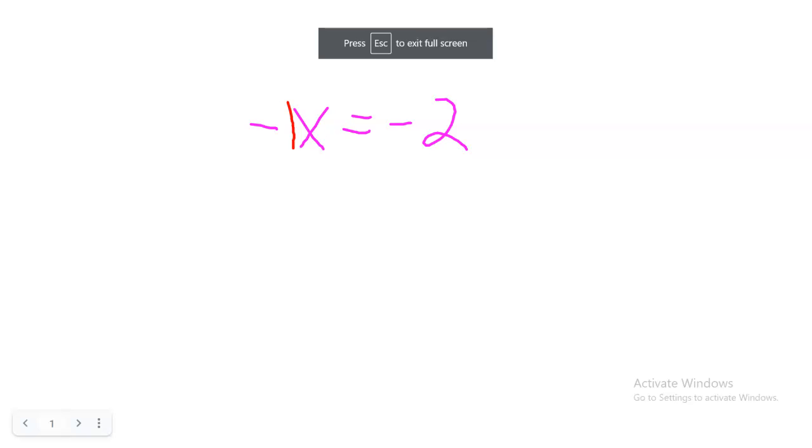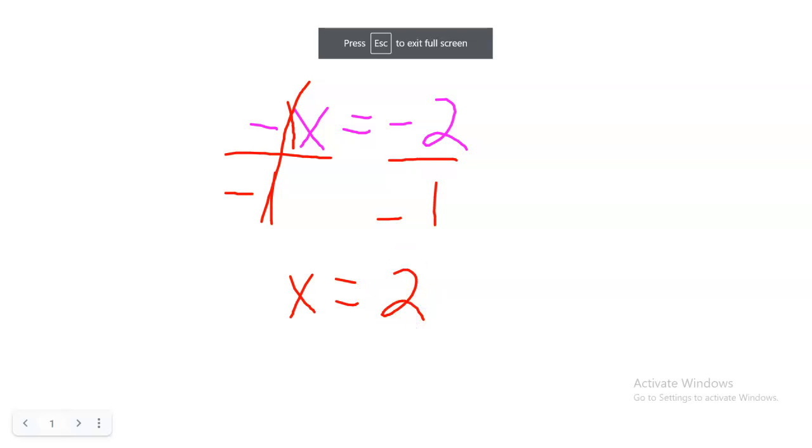So in this case, I've got a -1 in front of my x. And -1 is being multiplied by x. And I want to get the x all by itself. So what operation can I perform that gets rid of that -1? Well, if it's being multiplied, that means division. So, -1 divided by what number is equal to just 1? Well, that would be -1, because -1 divided by -1 is just 1. Whatever I divide one side by, I have to do it to the other. So that means -1 divided by -1 is just 1. So I'm left with x is equal to, and then -2 divided by -1, a negative divided by negative is a positive. So I just get 2.